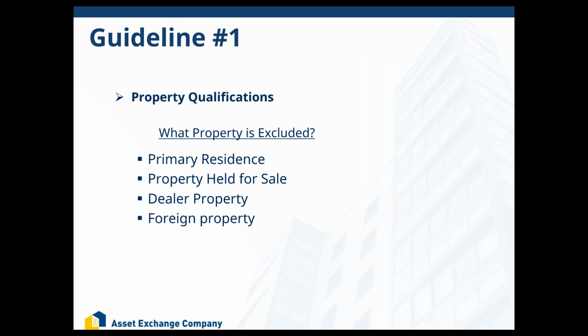Now, give you all an example of what dealer property could be. Let's say I'm a flipper. Let's say I buy a property, I don't know, 2 or 3 months goes by, I fix it up during those 2 or 3 months, and then when it's completed, what do I do with it? Well, I turn around and sell it as well. Well, I can't do 1031 exchanges on those types of properties either because that's like my business. That's my inventory. I fix properties up, and when they're completed, I turn around and sell them. Well, I can't do 1031 exchanges on those types of properties, okay? Because that's considered dealer property.